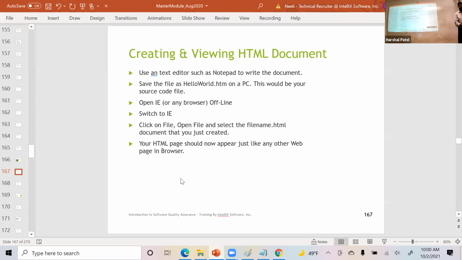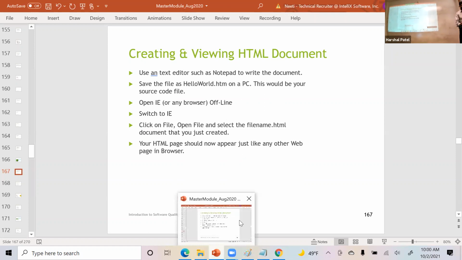Here is a step-by-step instruction. And again, you can use any browser. Like I use Chrome. You can use Edge, Safari, Internet Explorer. Pick your choice. Okay.